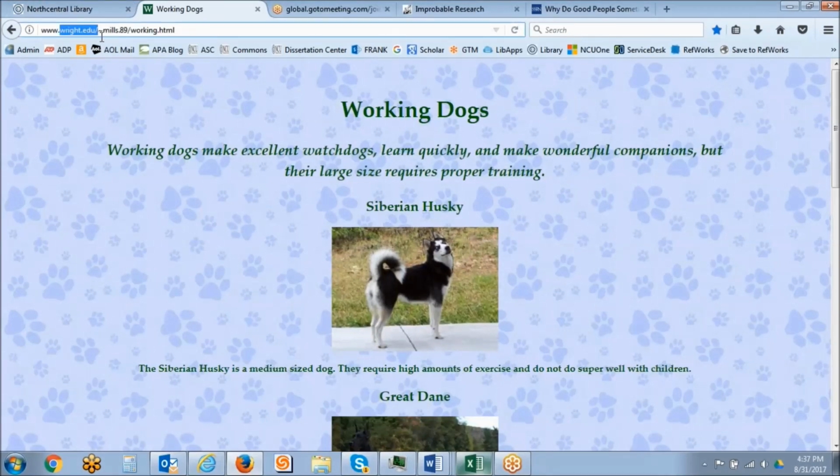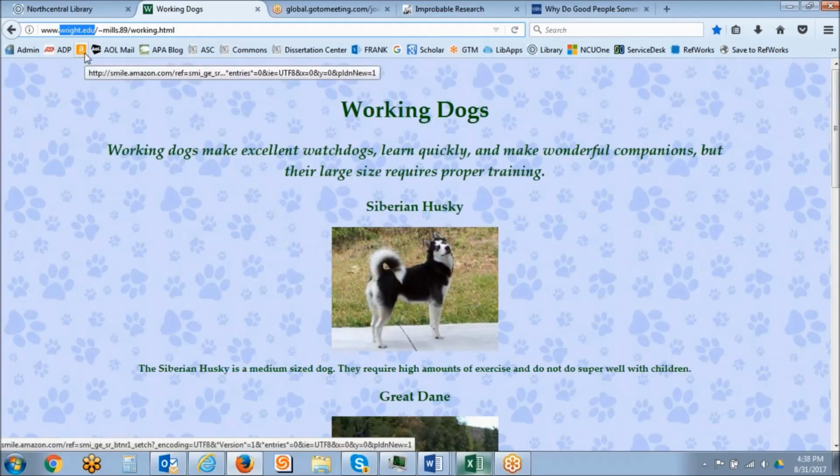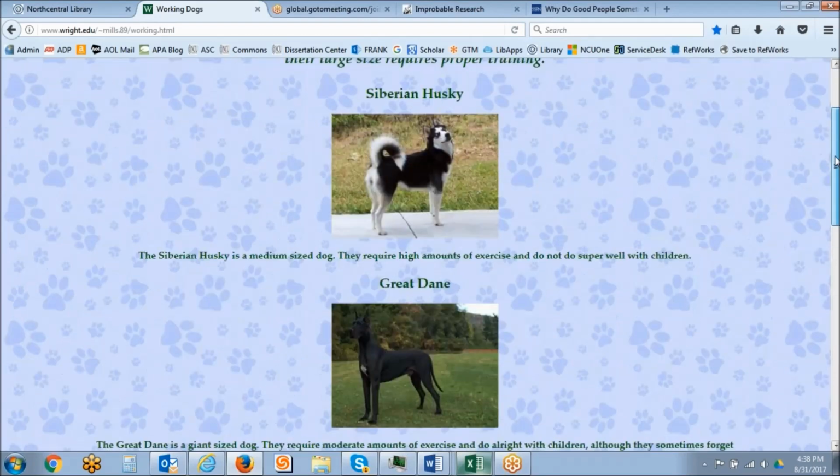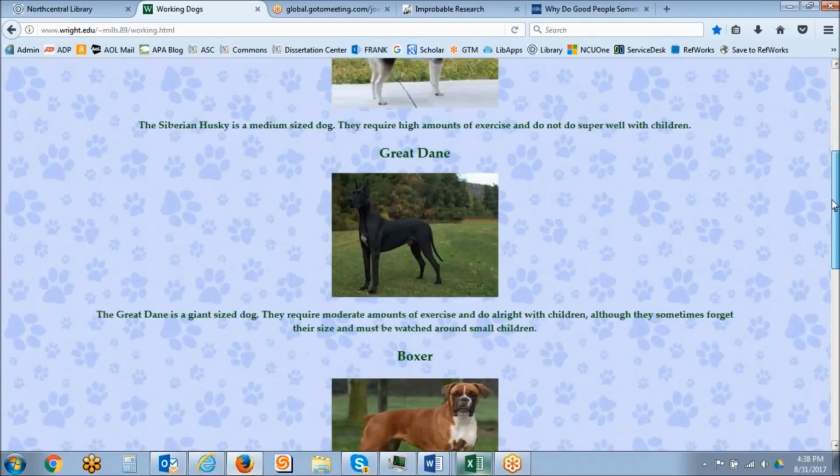So here we see that the website itself is right.edu. So a .edu indicates that it is coming from an educational institution. However, we have this tilde here and we have mills.89. So it's possibly a student's last name that was able to create a website, probably for a web design class. And this one is on Working Dogs. We see a number of images of dogs.